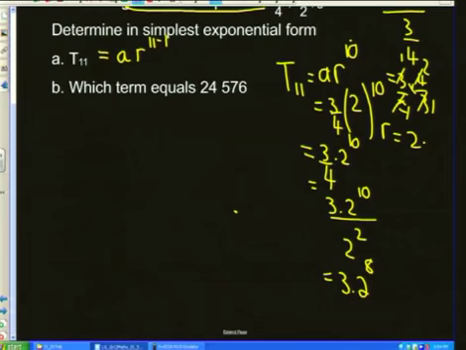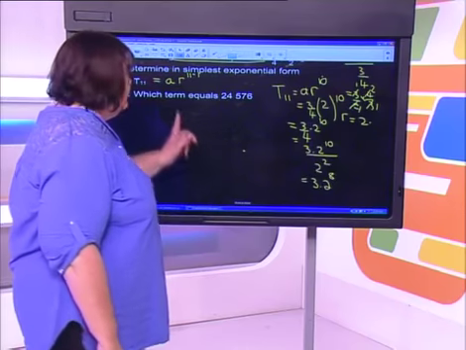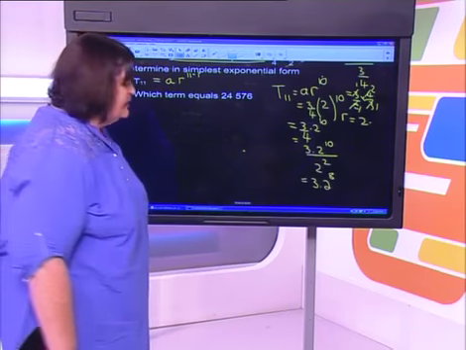And that's perfectly acceptable because they asked me to leave it in exponential form. Of course, if they didn't ask you that, you could just work it out on your calculator. 2 to the 8 is not too bad. The next one definitely would be one I need the calculator for.